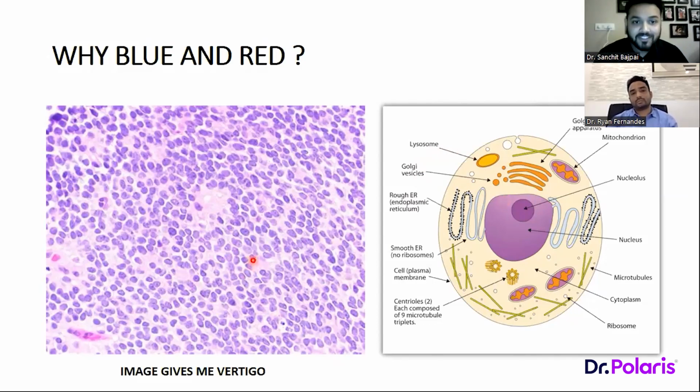So some parts of the cell will appear to be darker and some parts of the cell will appear to be lighter, what we say as pink and blue. So this is what exactly is happening. Now, when we realize what is a tissue? Tissue is a group of cells.